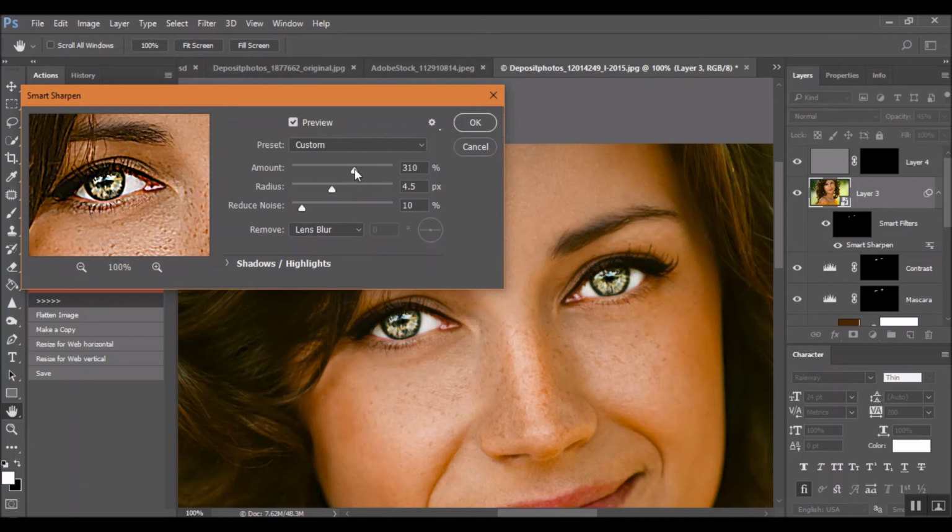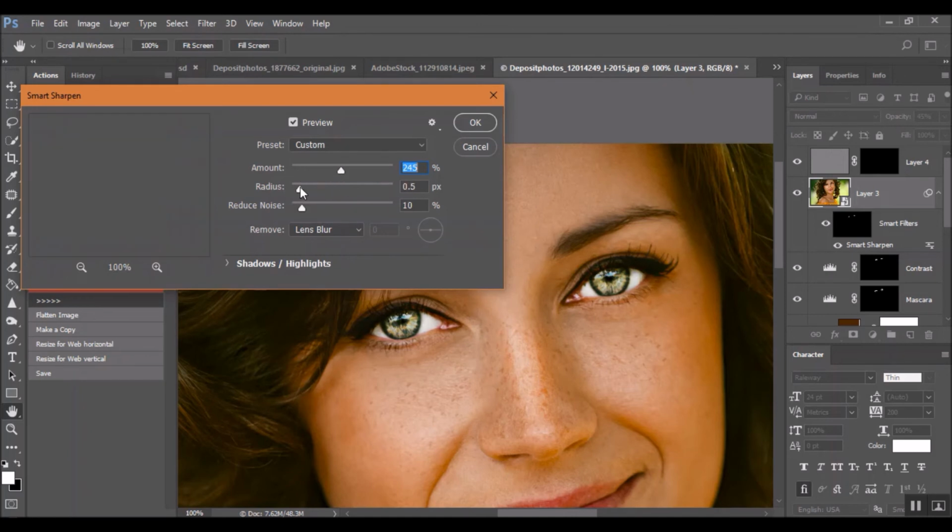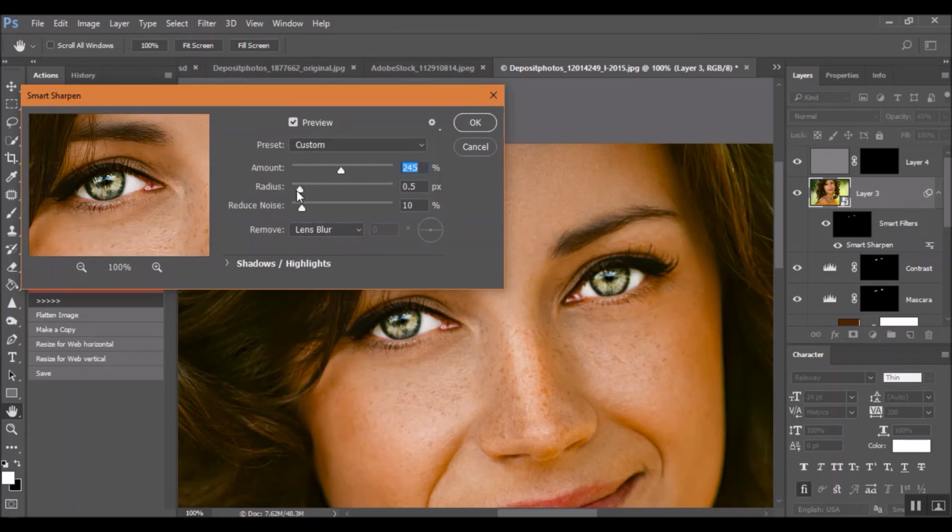Now, if you're like, well, that's just too much, you can turn down the sharpness to your liking. You can turn down the radius. The smaller it will be, it will only affect the noise. The bigger will affect the bigger objects, like freckles, lashes, eyebrows, anything like that.